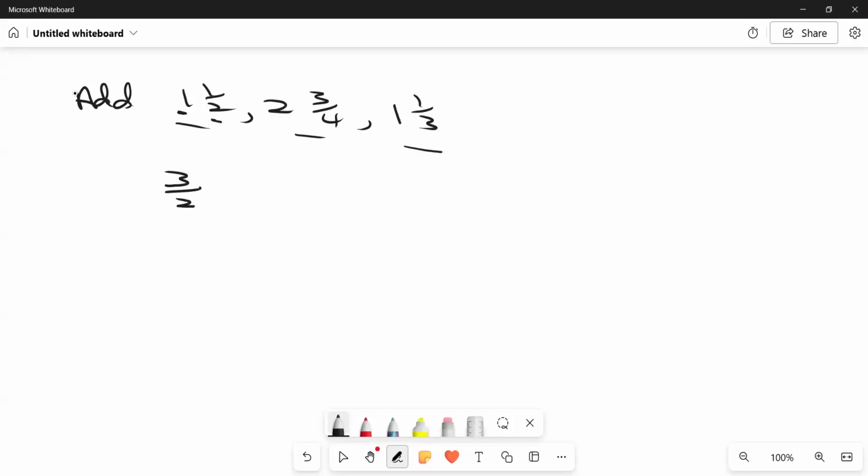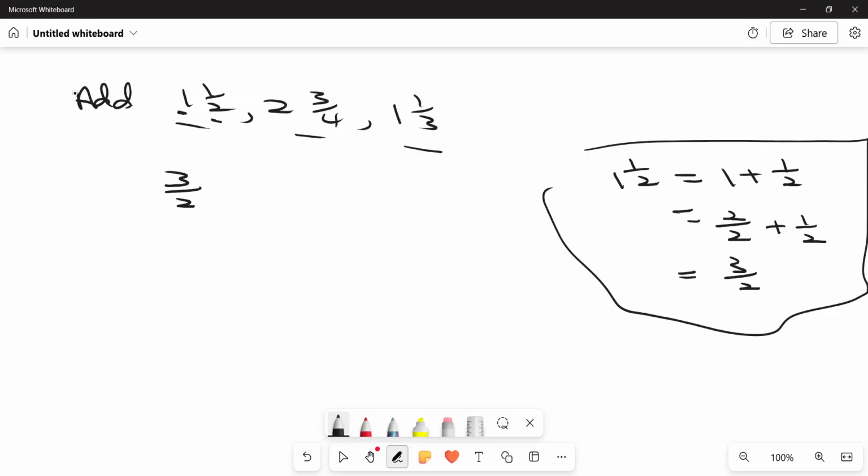Why that works is that 1 1/2 really means this: 1 plus a half, right? Let me put a little explanation here. If you want to write 1 with a denominator of 2, it's really this: 2 over 2 plus 1 over 2, which is 3 over 2. Some smart Alec now recognize that there's a shorter way to do this. For 1 1/2, you just multiply this 2 by the 1, add the numerator, and put it over the denominator there, right? So no need to do all this long process. Just this is a shortcut.